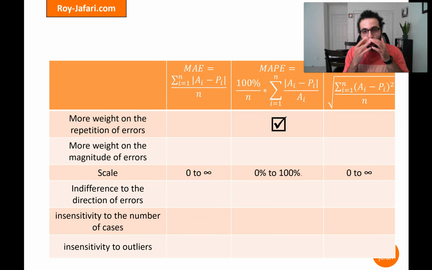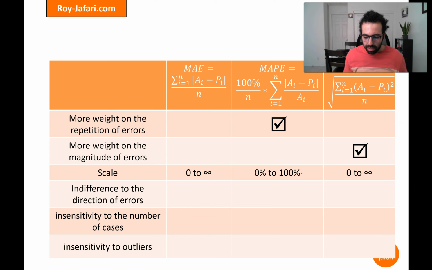But if what matters for you is the collective amount of error, you want it to be less. So if it's okay for you that you have more repetition, but it's not okay for you to have the largest collective amount of errors, that's when you would go with RMSE.